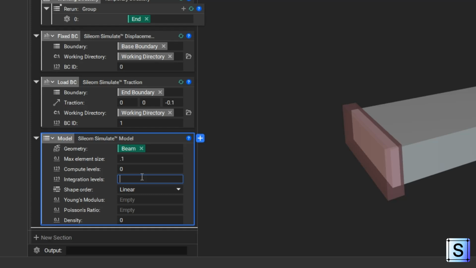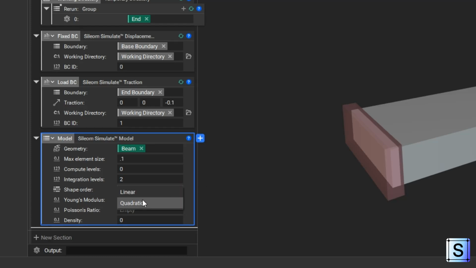Integration levels is also a refinement that's used to get a better estimate of surface features. The advantage of integration levels is that it does not incur as much of a performance cost as refining the computation, as this only plays into, as the name suggests, the integration. So we'll go ahead and pick 2, which is often a good starting point as well.